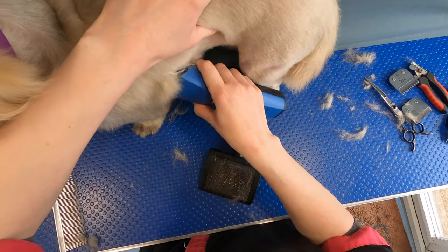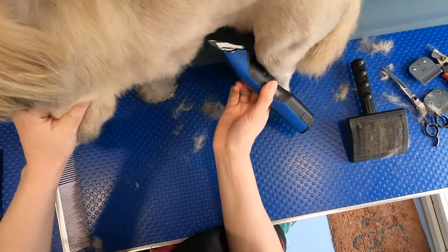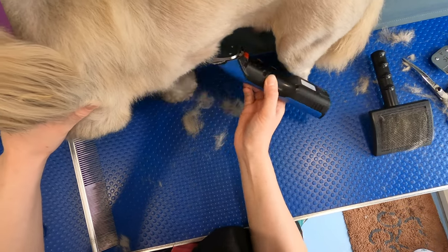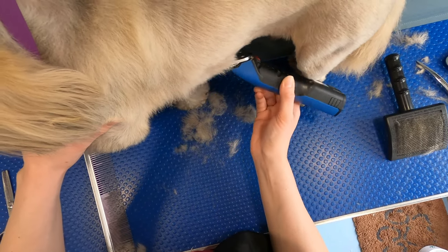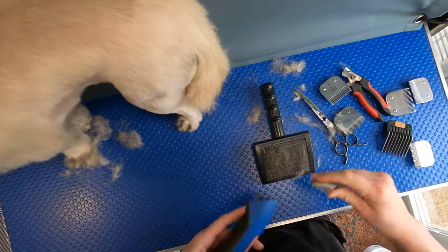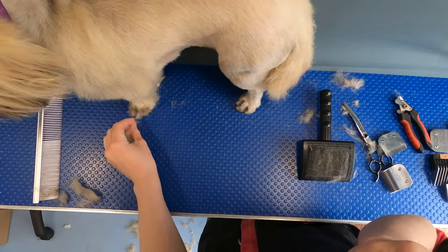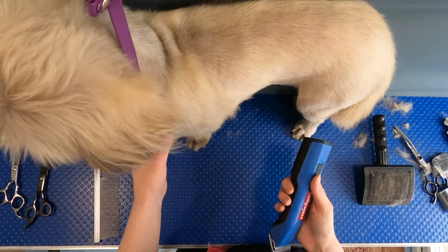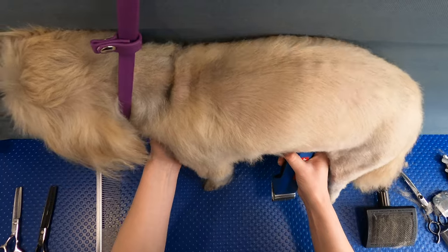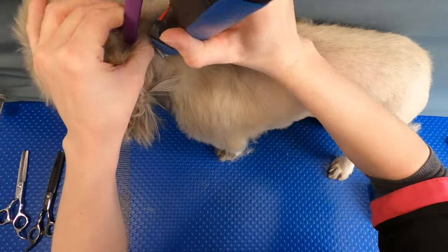Again, I'm going to go in with the reverse four here, on the belly. Good boy. And then go back in with a seven. You could do it all with a seven. I just personally think it's easier, quicker, and just leaves a better finish. Can you turn this way a little bit? Good boy. You can see where he's got his little rolls here, just making sure to pull them out of the way.